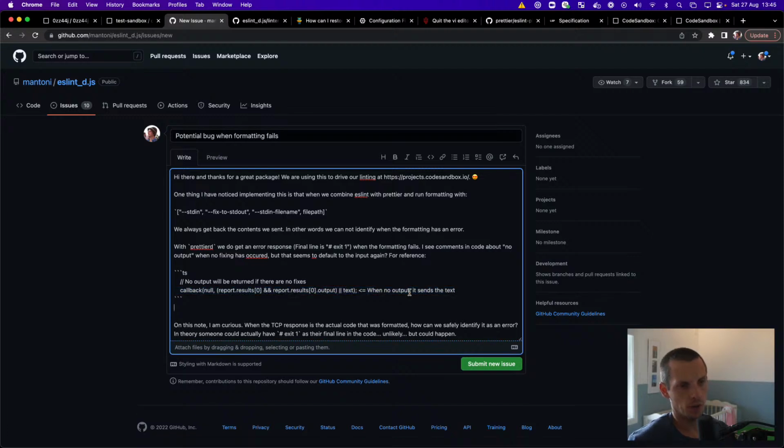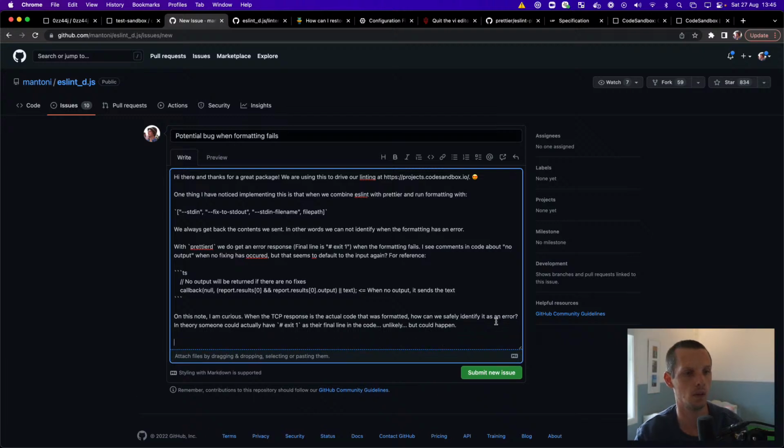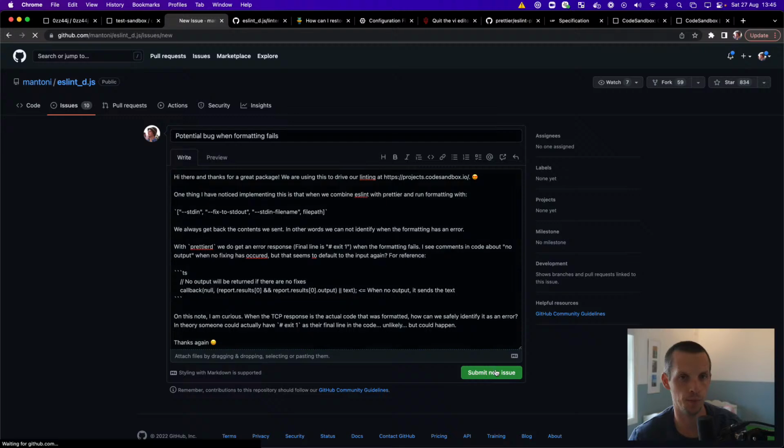On this note, I am curious. When the TCP response is the actual code that was formatted, how can we safely identify it as an error? In theory, someone could actually have hash exit1 as their final line in code, unlikely, but could happen. Thanks again. I don't mean to be critical here.